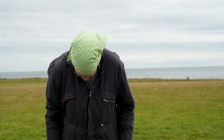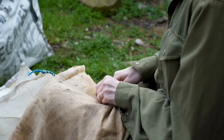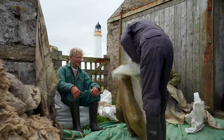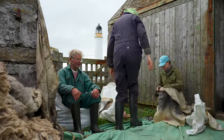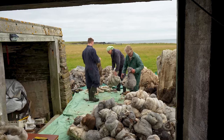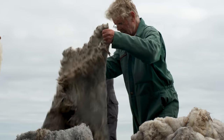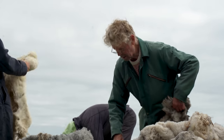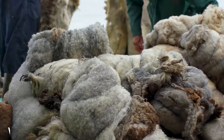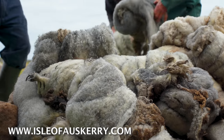My mum Teresa has always been in charge of the wool management. As you've seen in this series, she has a huge passion for sheep and very few people know more about fibres or wool quality than her. Under her supervision, we sort every fleece into broad colour categories. Our wool is processed into batches of light and dark grey, as well as a deep brown colour that we call peat. A lighter mix that we call shell sand combines the creamy white fleeces we have, along with the caramel-looking ones. If you want to see any of the final wool products, head over to my parents' website, isleofalskerry.com.